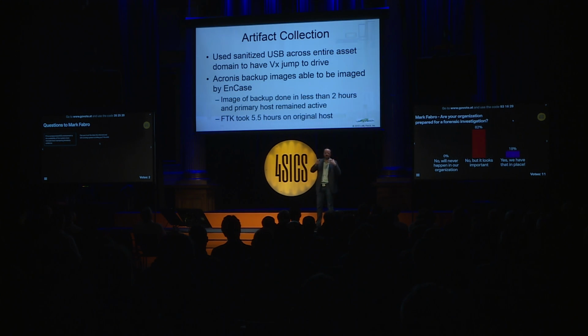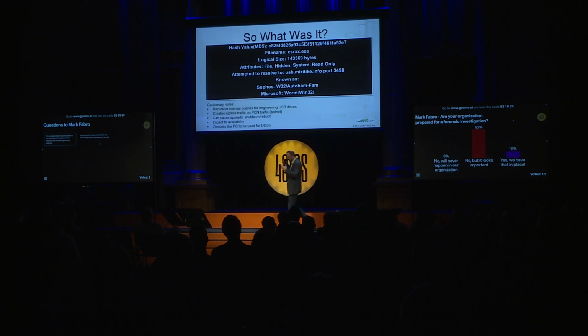So let's get down to the meat of it. What was it? We got lucky and we got burned at the same time. It's Hamwhack. And this little nasty thing, fortunately, always has the same hash value, writes the same file name, and infects the same way. Sophos calls it W32/Autorun-Ham, Microsoft calls it Worm:Win32/Hamwhack, a bunch of different names for it. And you're looking at this and you go, oh, I've actually had that, it's not a big deal.